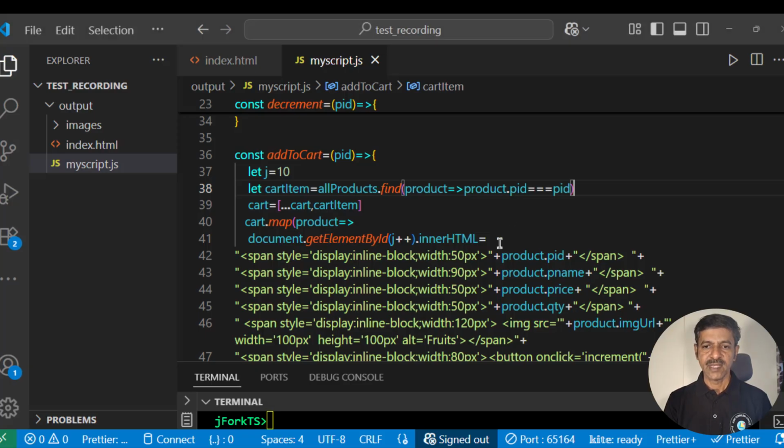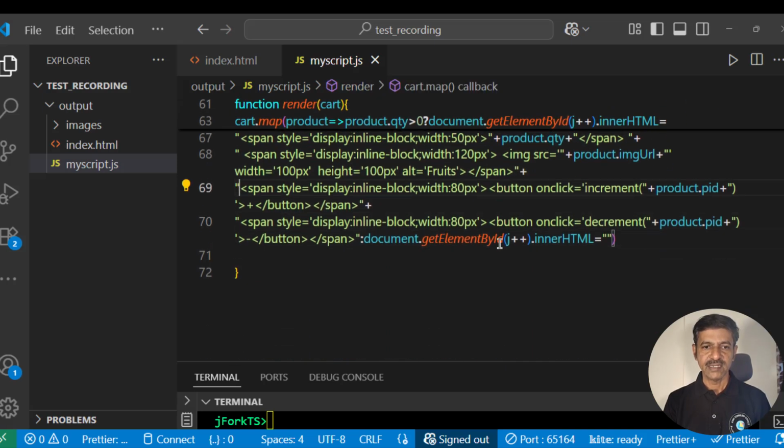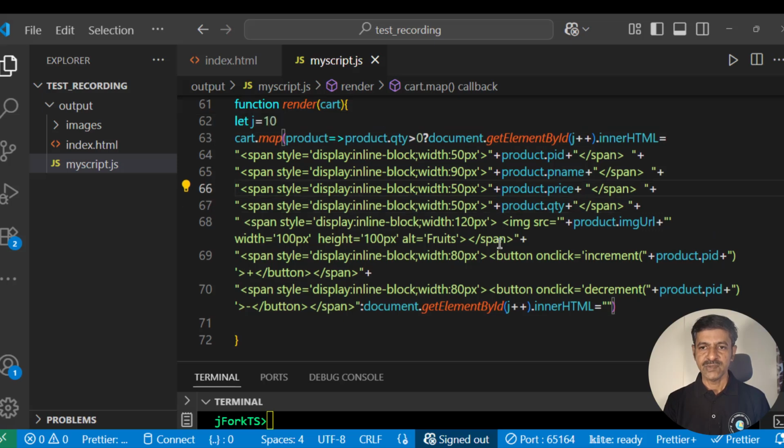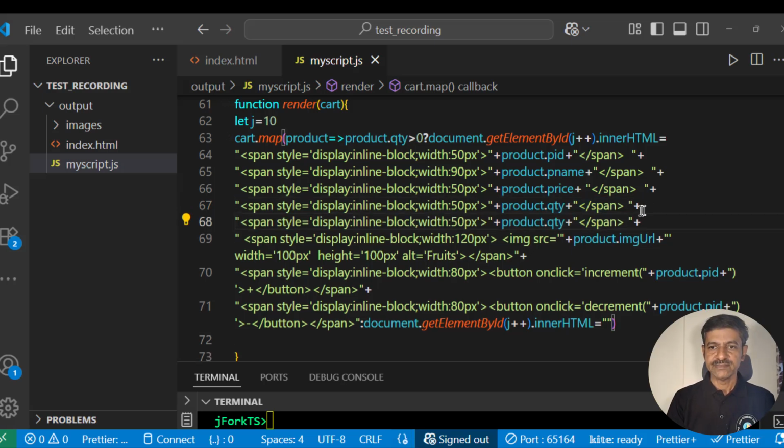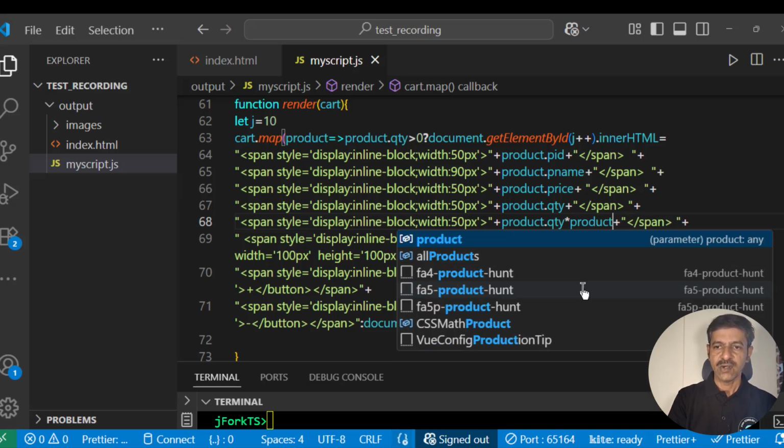So what I can do is, wherever you are rendering, here you have the quantity and price, no? So you add one more span here, Control C, Control V, and here quantity star product.price.